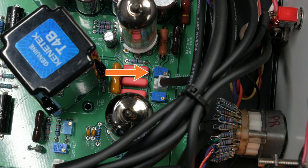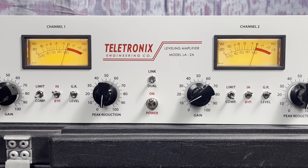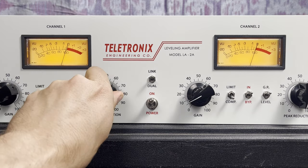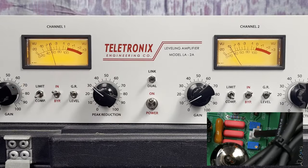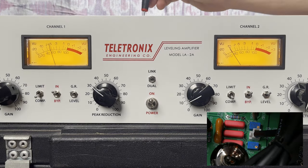Finally, we have the stereo balance adjust. This makes sure that the unit is compressing left and right channels equally. First, enable stereo link. For each channel, make sure peak reduction is set to 0, and the stereo adjust trim pots are all the way clockwise. Set both meters to gain reduction. Adjust the left channel peak reduction control until you see -5 decibels of gain reduction. Adjust the stereo trim pot on the channel that shows the greater amount of gain reduction until the gain reduction indications are equal.